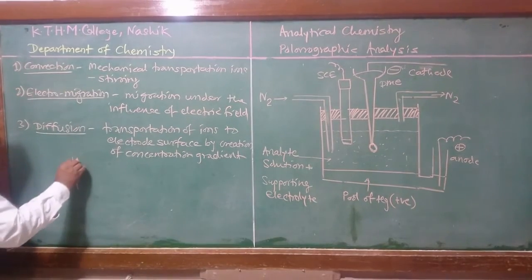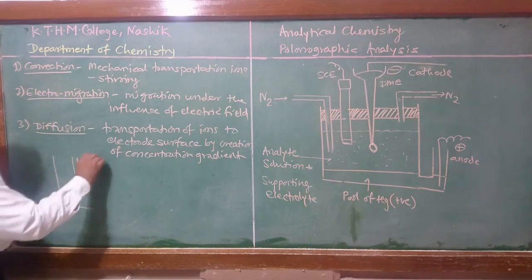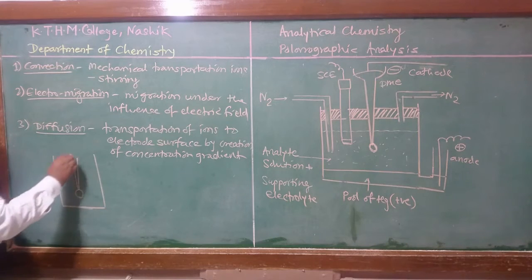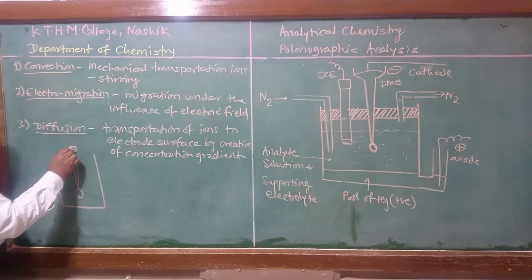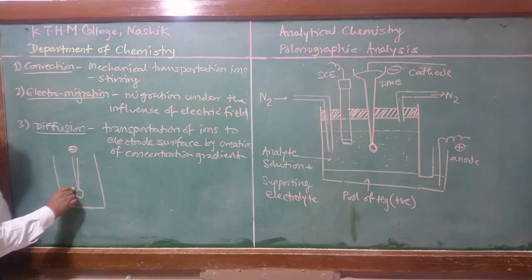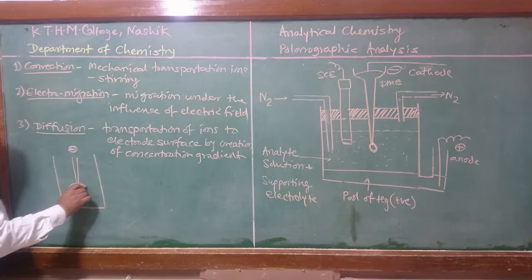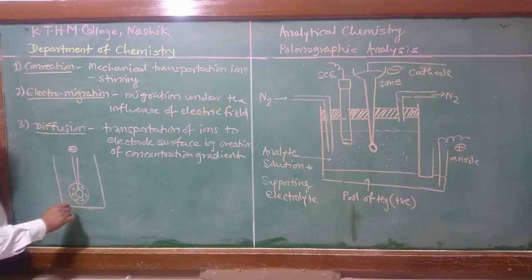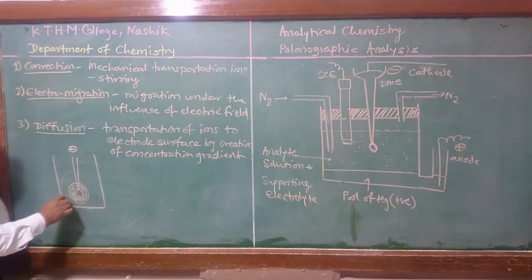Now here, suppose for example we have this electrode. Suppose this is a mercury electrode. This is hanging into the analyte solution. If it is negatively charged, and here initially if this electrode gets polarized, these positively charged ions get migrated to this electrode surface and get deposited onto the electrode surface. Therefore, in this region, the number of analyte ions is found to be less than the ions present in the bulk of the solution.